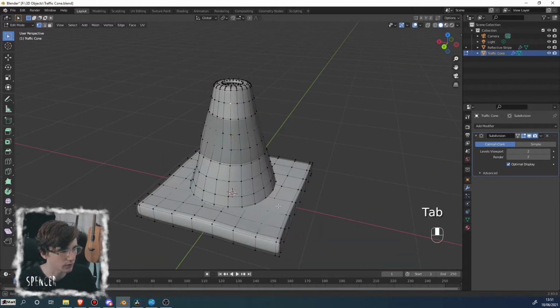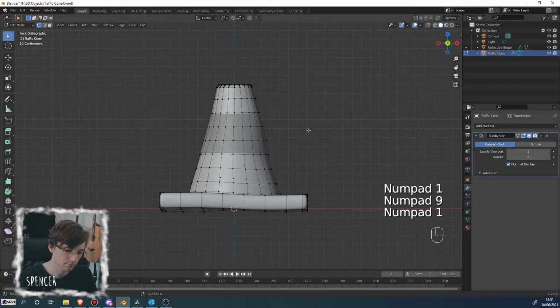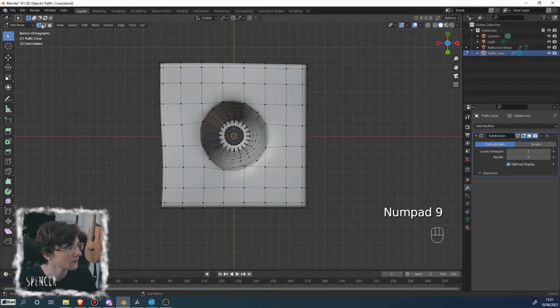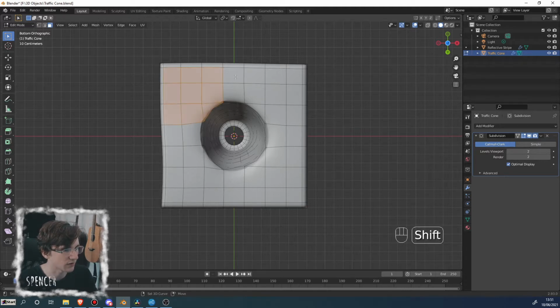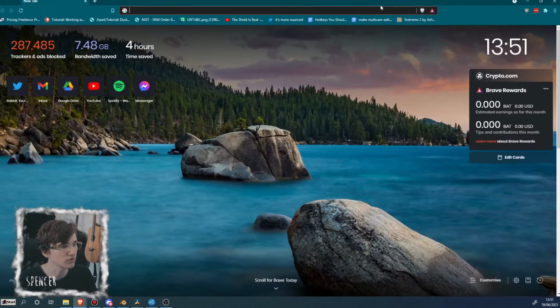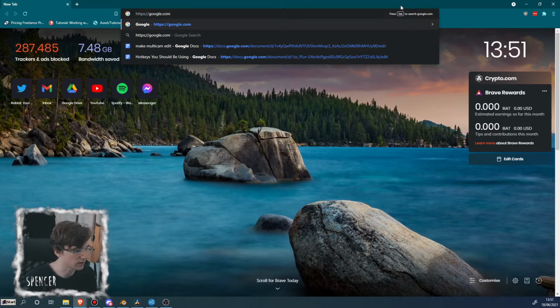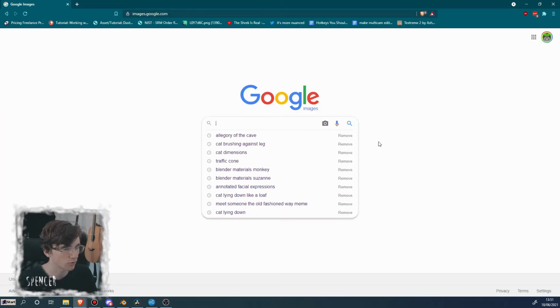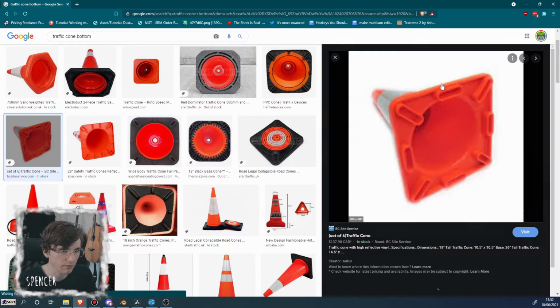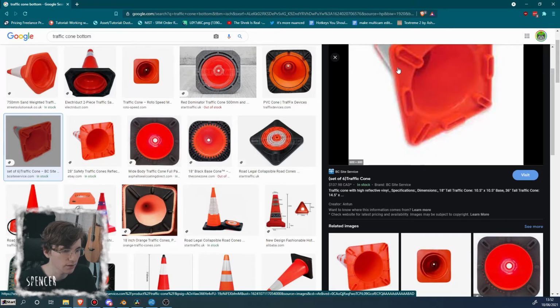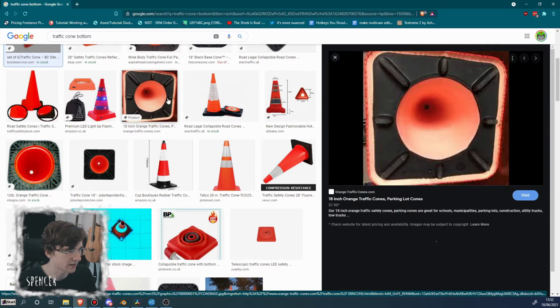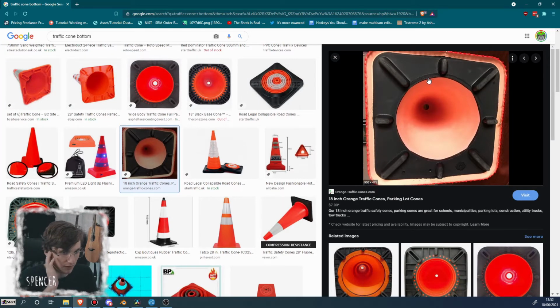So what I'm going to do is go into edit mode. I'm going to look at the bottom, numpad 7, numpad 9, and select all of these faces over here and bring them in a little bit, because cones, if I pull up a Google image search real quick, don't mind me, images.google.com, you can see that a lot of these have some kind of support structure on the bottom to make sure that it doesn't tip over. The ones that I had at home looked more like this, except that it was orange. It's got a long line here, and as you can see, the bottom is indented slightly.